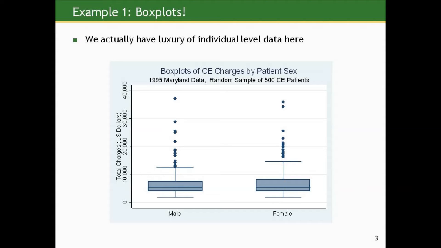Here's a box plot of the charges for males versus females. What do you notice about that picture? When I look at this, I see pretty strong visual evidence of similar distributions. The medians are similar. The middle 50%, while slightly wider in females, is of similar order of magnitude to that of males. The outliers start at similar places. Maybe there's a little more spread in females, but visually speaking these are looking relatively similar. But what we see is not always what we get, so we also want to incorporate uncertainty into the story.